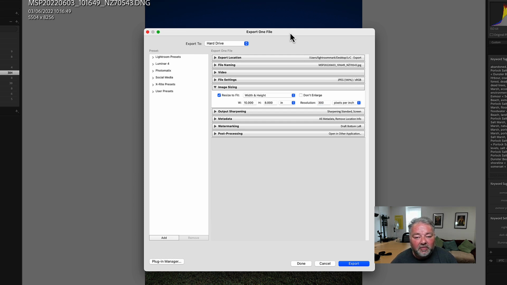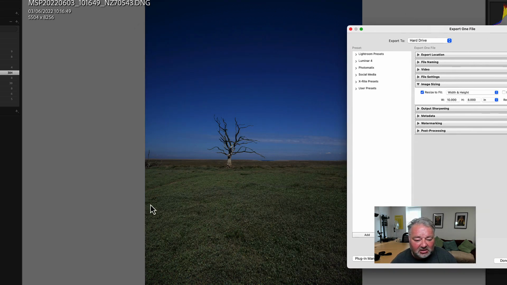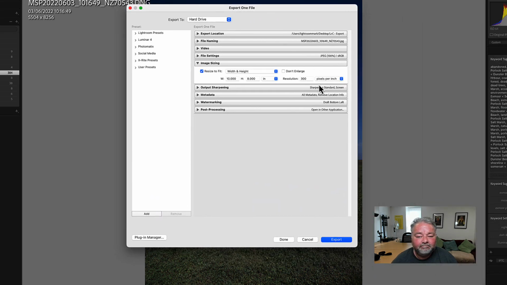That's what I would type in. This side up and down would be 10 inches, and the other side will be 8 inches. And at 300, it would give me the correct size print for that image to be printed at that size. Okay, that makes sense?